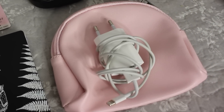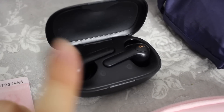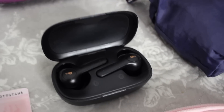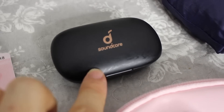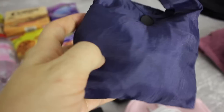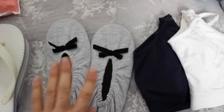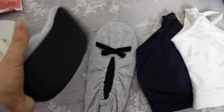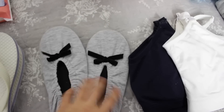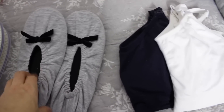I'm also going to be packing a pair of wireless AirPods — just for a little bit of entertainment when I'm in labor. You never know how long that's going to go on for. These are just the Soundcore AirPods from Amazon, pretty inexpensive and really good. I'm also taking this reusable bag — it's like a big bag inside a little bag, I got it from DM for a couple of euros — just to pack dirty clothes to take back home. Also, a pair of slippers to wear in the hospital. These are just super lightweight with really good grip on the sole. I got these from Aldi for about four or five euros, so really inexpensive.